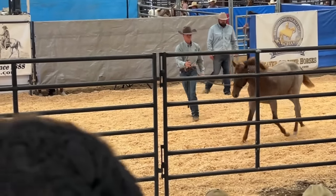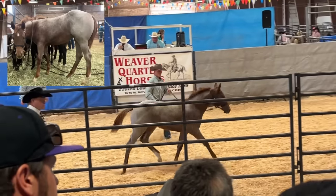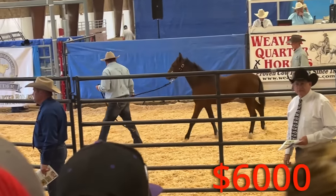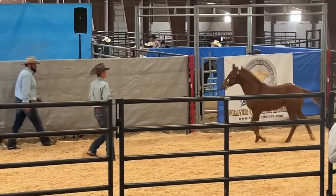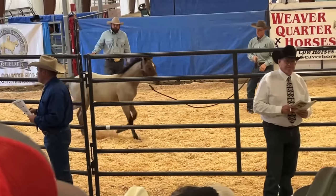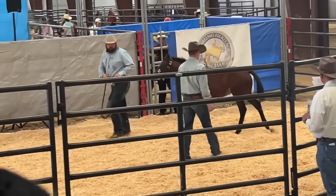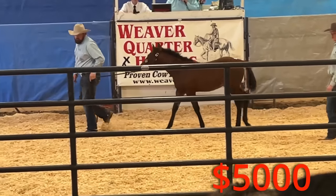This filly coming up was the really nice put-together one that was one of my favorites — she ended up selling for $13,000. It makes it a lot easier to not accidentally buy anything when the horses are this expensive. This one was reasonable at $6,000. That really big filly I looked at in the last pen also sold reasonable at $6,500. The prices slowly started to come down a little bit — this one was $7,500. This was a super cute little bay colt who was really calm in the pen. I thought he would sell for more, but the lady that bought him was super excited. I think she got a screaming deal on this one.